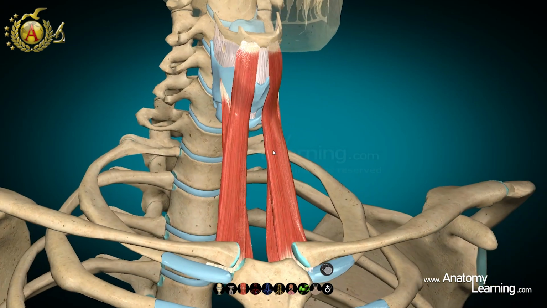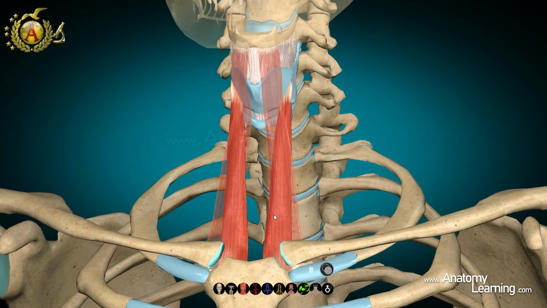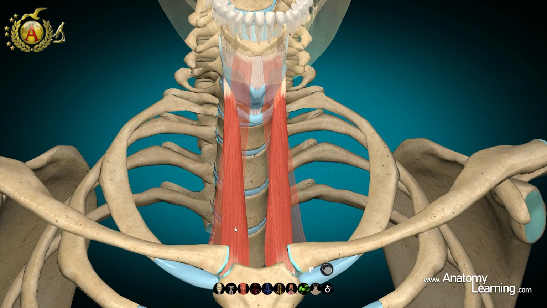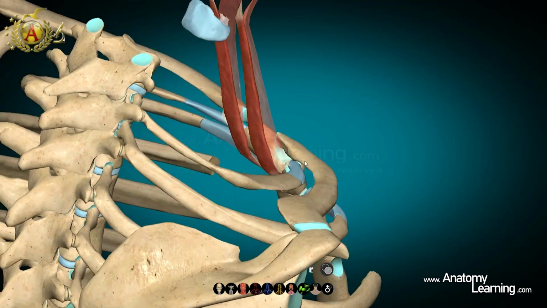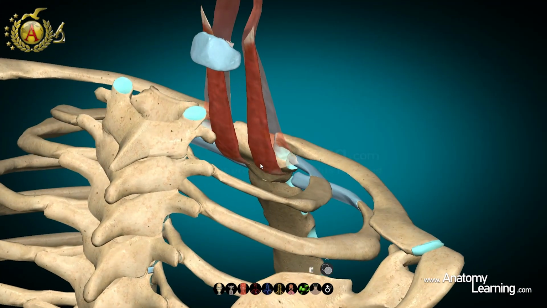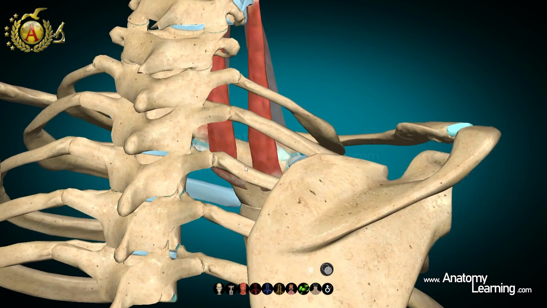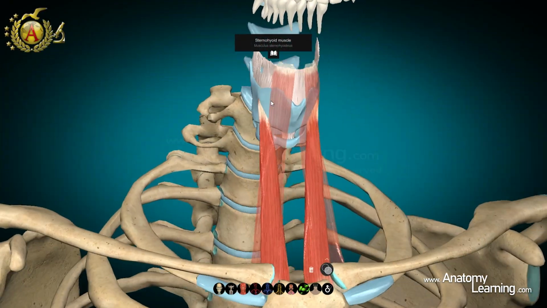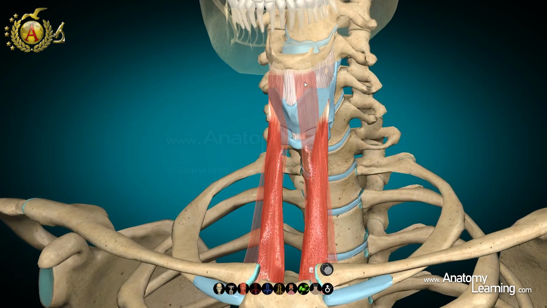Then we have the sternothyroid muscle, which we can see better by making transparent the sternohyoid muscle, which stretches in front of it. This is another ribbon-shaped muscle. Its origin is roughly similar to that of the sternohyoid. It stems, in fact, from the inner face of the manubrium of the sternum, from the sternoclavicular joint, but it also originates from the first part of the first rib, inserting along the oblique line of the thyroid cartilage, which forms the anterior wall of the larynx. With its action, it lowers the thyroid cartilage and therefore the larynx.